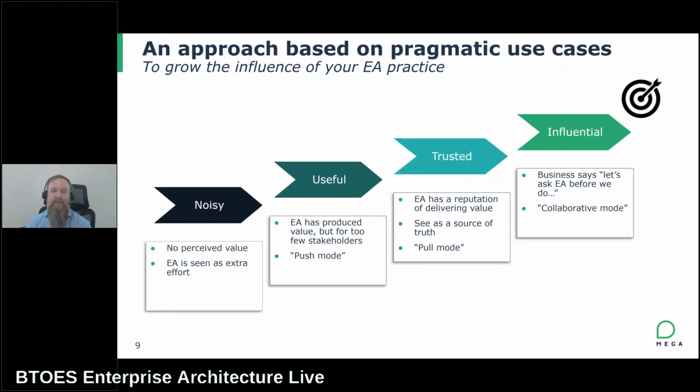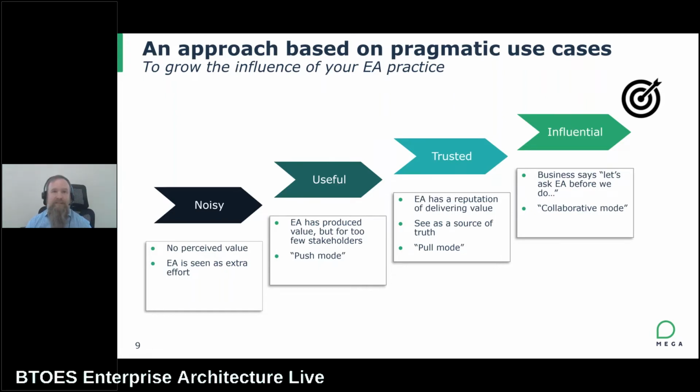So we start there. As we gain traction finding stakeholders, we're going to then find it shifts to what we call trusted. This is where, after you push a number of pieces of information and they understand the value of the services that your practice offers, you'll find that stakeholders across the business start coming to you asking more questions. This we call pull mode. This is where they start saying, I'm looking to enter into a new market, a new business line. Can you help me understand the implications, how the technology would play? Can you show me where I've got a failing point or a gap in an offering? And can you help me understand and reconcile that? Or, I heard about an upcoming technology. What might that mean for our business?